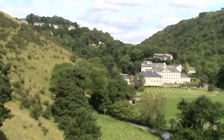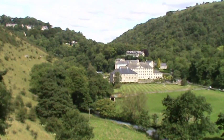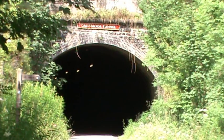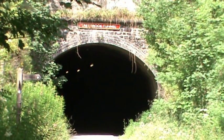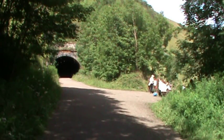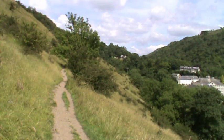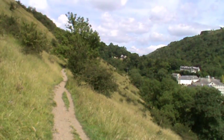We look to our right hand side again, and that's the view in front of you. Lovely summer's day in Derbyshire. It's nowhere better. This place is called Cressbrook, and we think that's Arkwright's Mill. We keep walking forward along the track till we come to Cressbrook Tunnel. We turn right there, the path goes off, and we're going down towards Cressbrook now. We'll walk by Cressbrook on our right hand side, and after that we'll be heading towards Litton Mill.